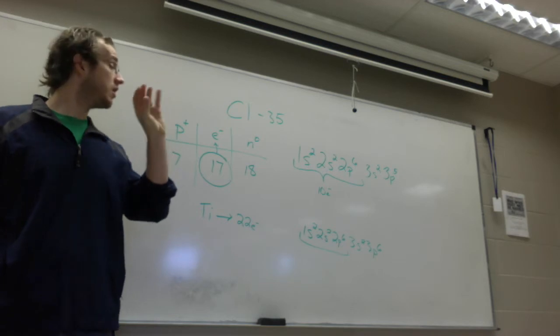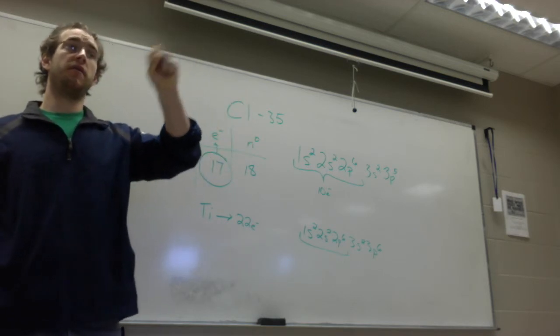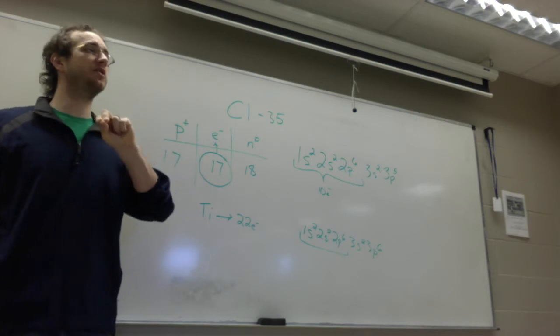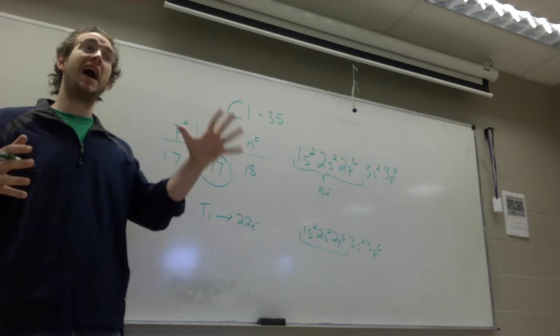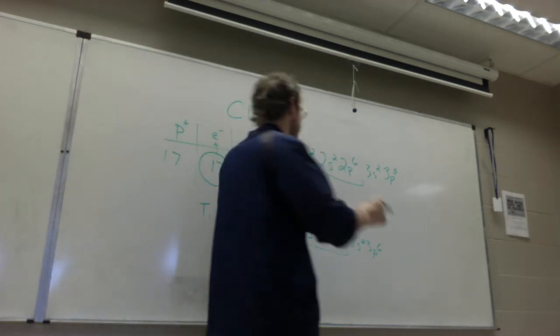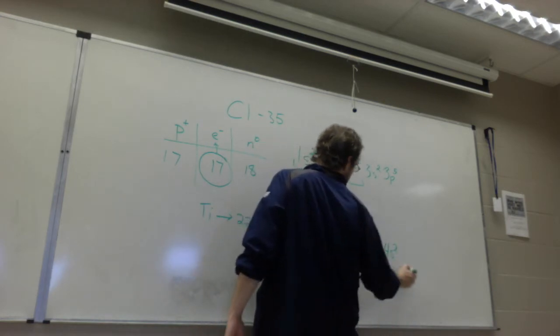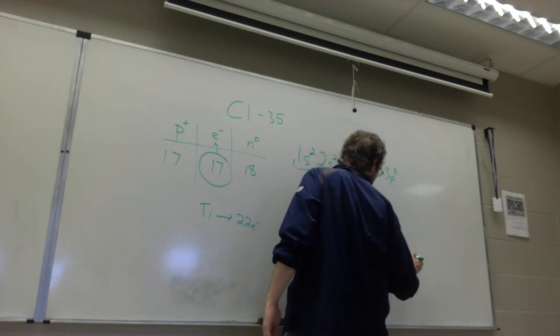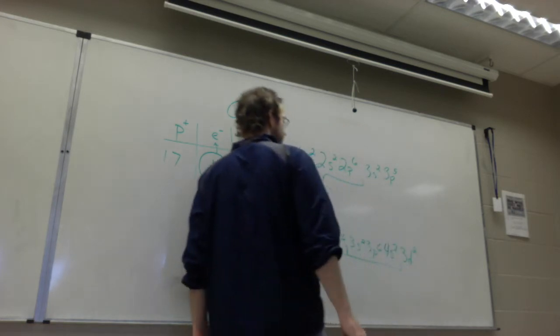We've got 4 more, yes? Now here's where that skip comes. Before we fill the 3d, we fill 4s. And this comes back to the energy required. It takes less energy to make one sphere than it does to make 5 double peanuts. It's kind of a zipper effect. So our 4s2 will fill before our d. And then we need 3d2 to make the 22.